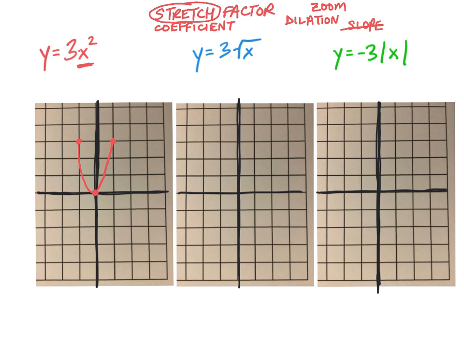But I want you to think for a second. When I go to the next point on this graph, is it going to go over 1 and then up 3? Well, that's called slope. And remember, I crossed out slope up top here. It is not slope. It is not going to work like that. It only works for that first spot. So when I go one spot over, I can do this stretch of 3. But watch what happens when you go 2 spots over. Plug in 2. 2 squared is 4. 4 times 3 is 12.